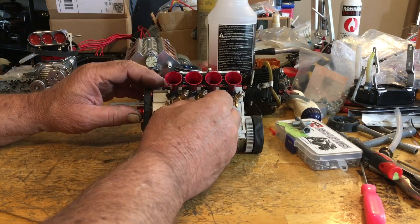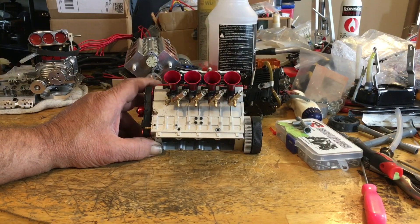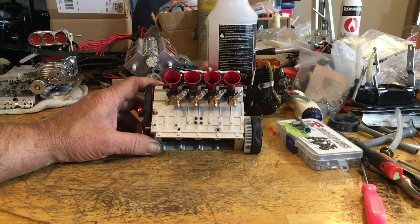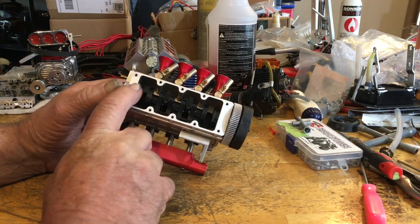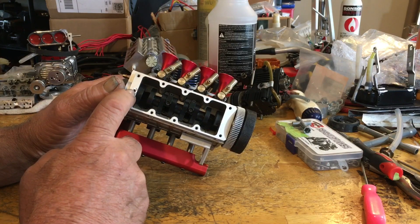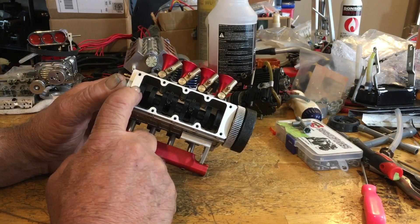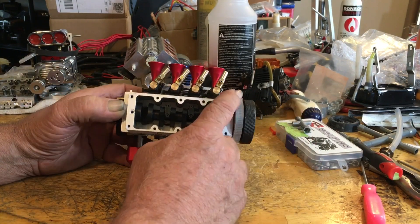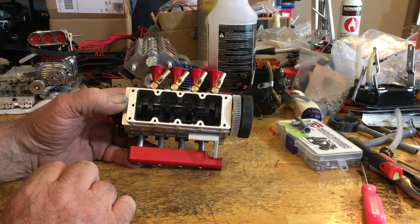Anyways guys, that's the update on that. Sorry for the rant — there's nothing good here. Should I send it back? I think it's just buying more time for more failure. They'll get to look at the engine, but they can look at it right here too, and they could see that their fix — which we did and predicted was not going to work — made the problem worse. I think it stressed the bearing in the front and locked it up and it broke. Even though I didn't tighten it that much, that bearing must need a little room to walk up front to keep it all free. You're turning it at the back to start it — so what's going to happen is it gets more and more bound up towards the front and it's going to break in the middle.